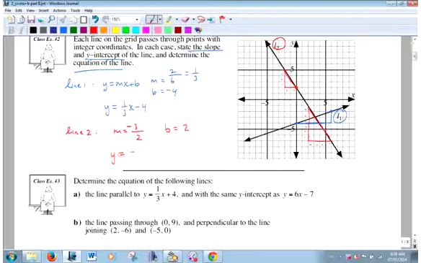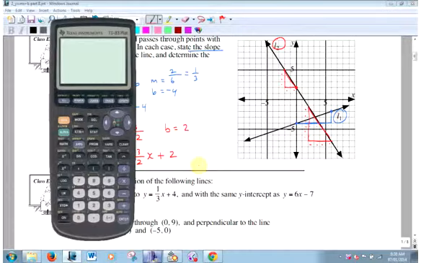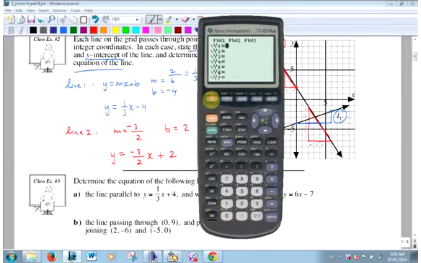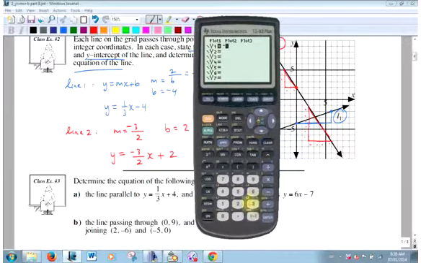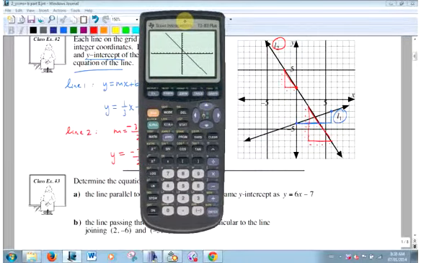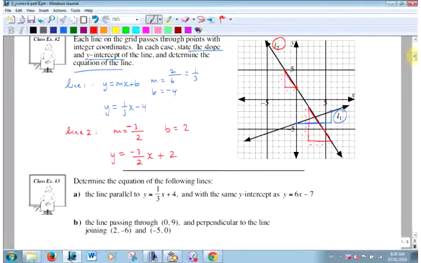So y is mx plus b. That's the equation of that line. And again, if you're one of the few who have one of these, you could plot it, okay, and see if it looks the same. y equals -3/2 x plus 2, that should be it. Does it look the same? Sure does. Okay. I don't know if that's that helpful, but, you know, if you got one, you might as well use it. Just double check it.